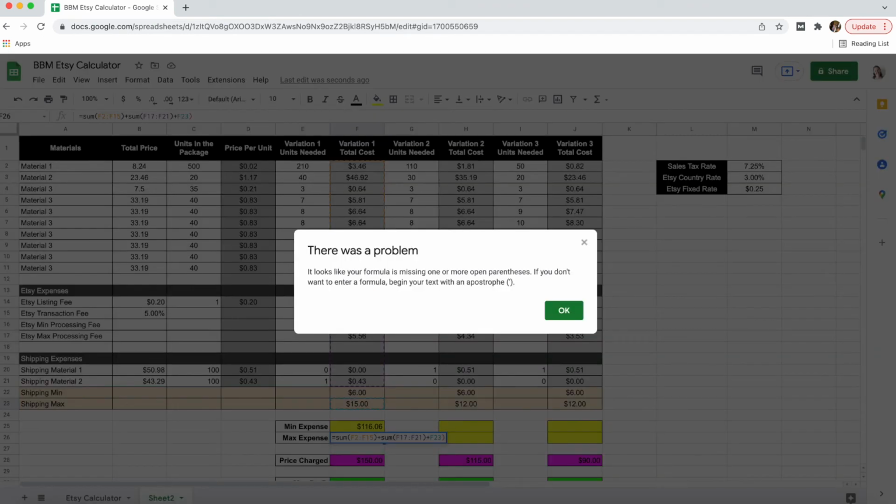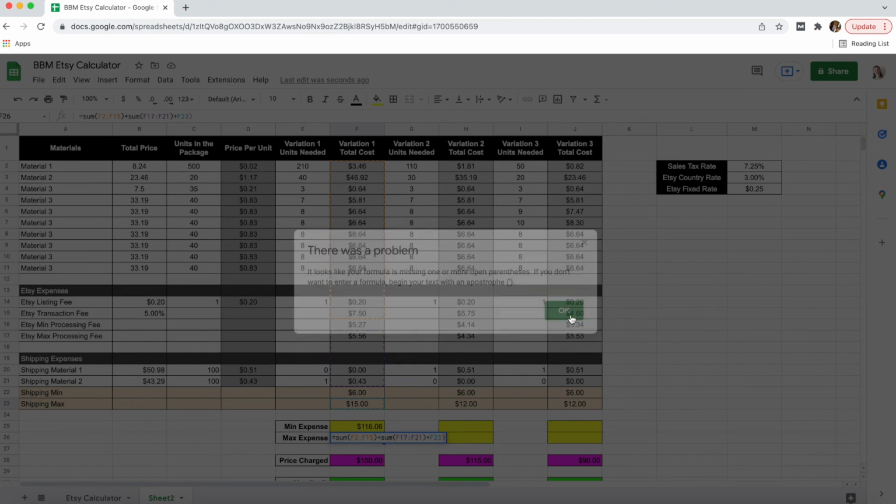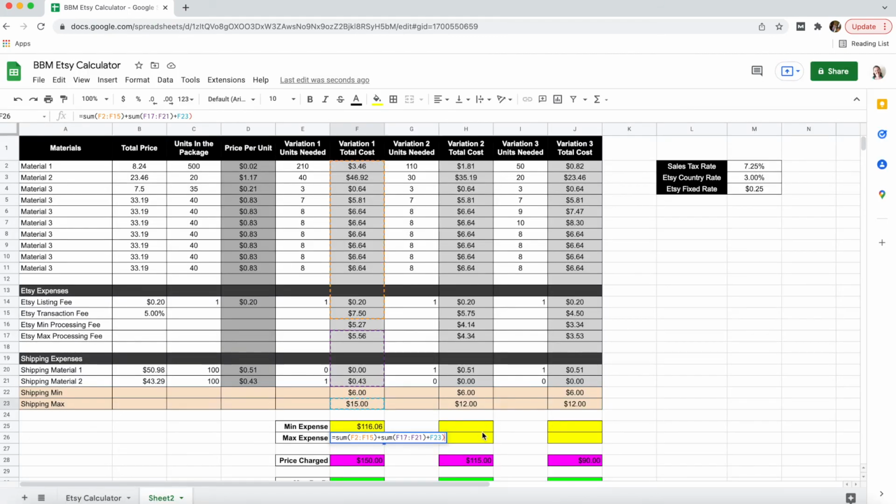Once you have both of those, missing a parenthesis. I think I added one too many to the end. There we go. So now that I've calculated those, I can copy them across to the other items.